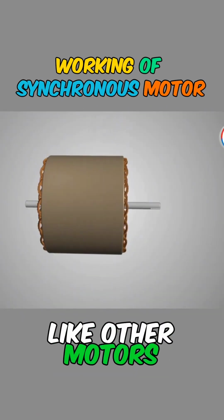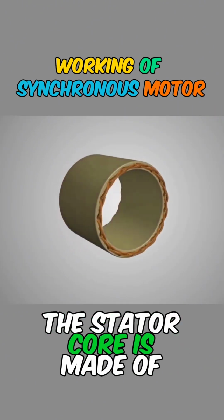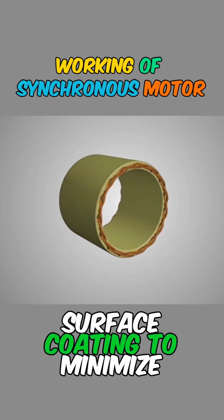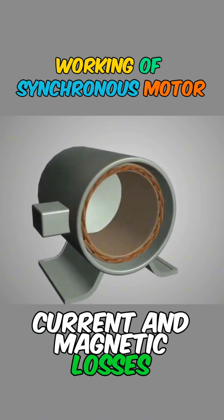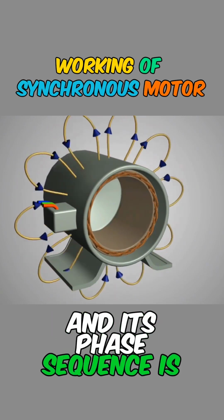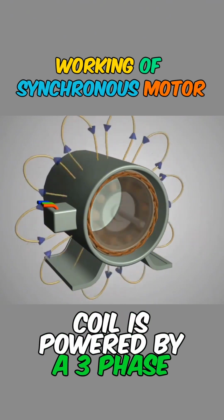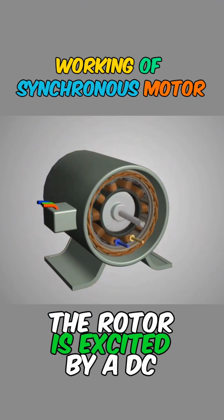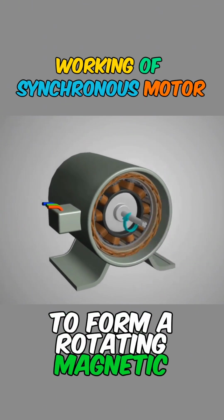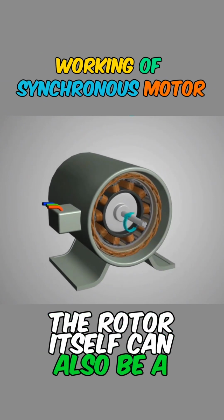Like other motors, synchronous motors are composed of a stator and a rotor. The stator core is made of laminated silicon wafers and is insulated with a surface coating to minimize current and magnetic losses. The stator uses a three-phase winding, and its phase sequence is the same as the rotor's. The magnetic field coil is powered by a three-phase power supply. The rotor is excited by a DC power supply to form a rotating magnetic field that rotates at synchronous speed. The rotor itself can also be a permanent magnet.